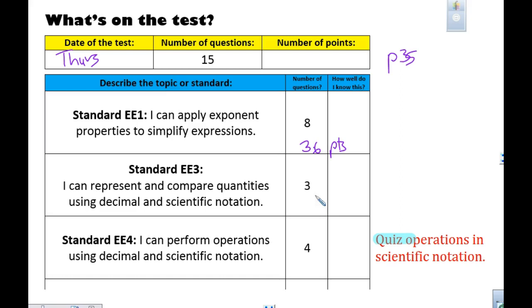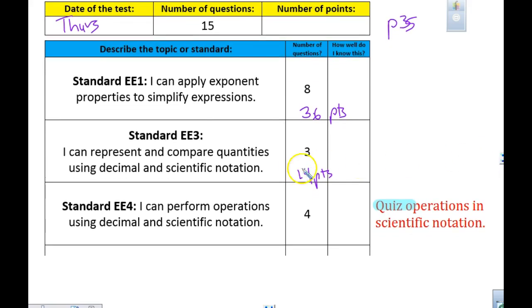This next one, where we can compare and write using scientific notation, there's going to be 14 points on that part. I'm going to give you those questions, and when you look at the question, I'm going to say, oh, here's the number in scientific notation, write it in decimal form or standard notation. Here's one in standard form, write it in scientific. Which of these is larger? So looking at not just your exponents as you would look at those. So those different problems of the 3, some are 6-point questions, some are 4.